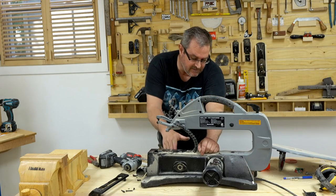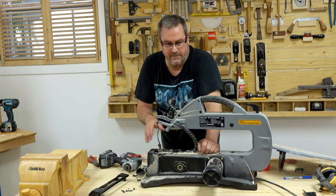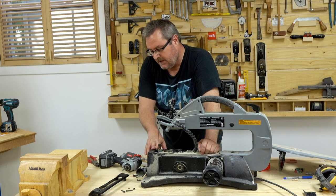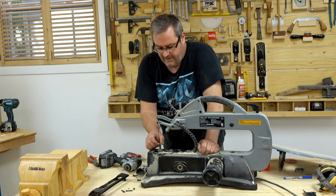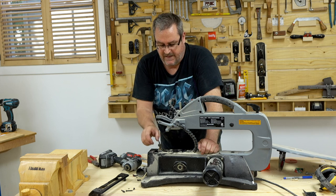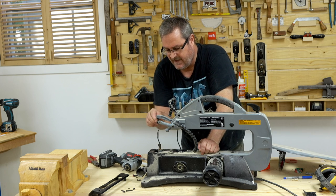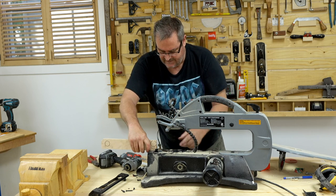Because they pivot on a point, there's an arc involved, and the arc throws the blade alternately in and out as it moves up and down. I was looking at the counterweight inside — maybe it's not optimized and contributing to the problem — but I didn't want to monkey around with that too much. I was looking for a simpler solution: what if I could restrain the blade holders so they would only go up and down and not jerk back and forth?